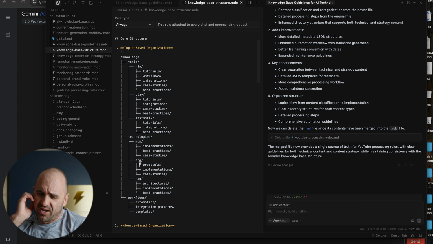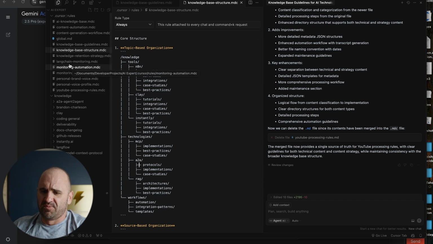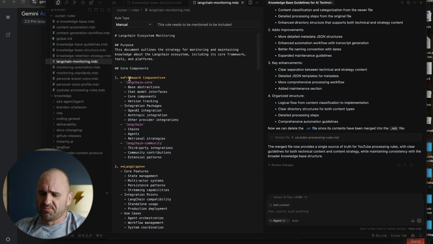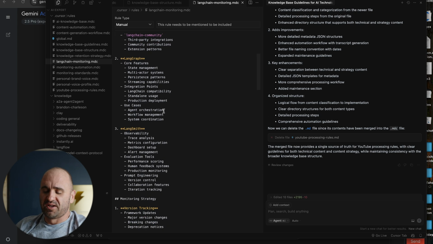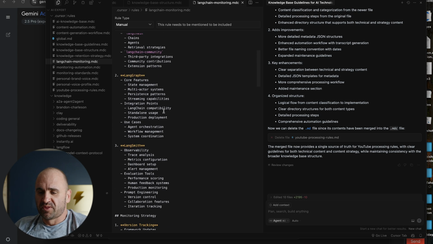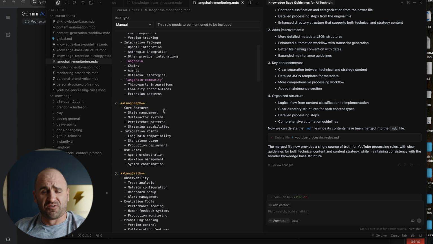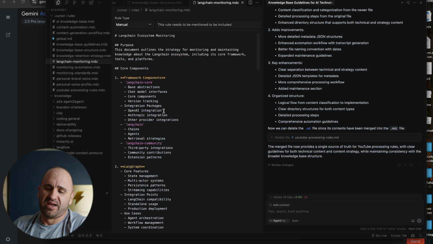So anyway, I digress. LangChain monitoring. LangChain is, in my opinion, one of the good pioneers of a lot of things when it comes to LLM applications, like LangSmith, tracing, LangGraph, that kind of thing. There's a lot of good information and they are just on fire. They're rolling out things like crazy. So I want to monitor that, right?